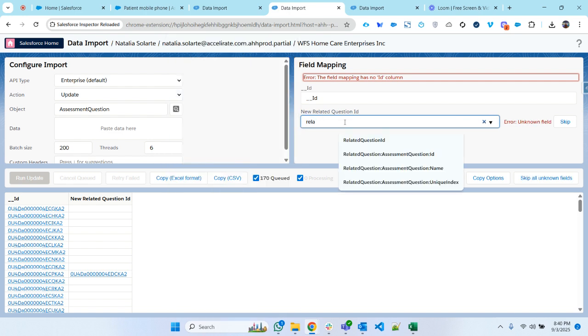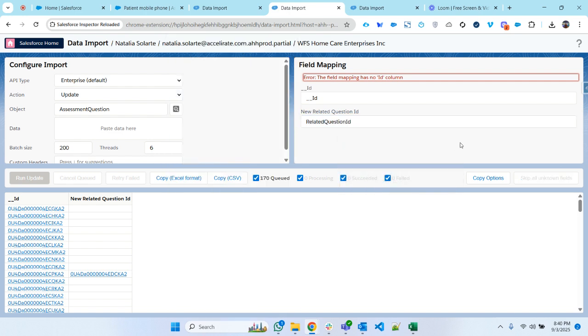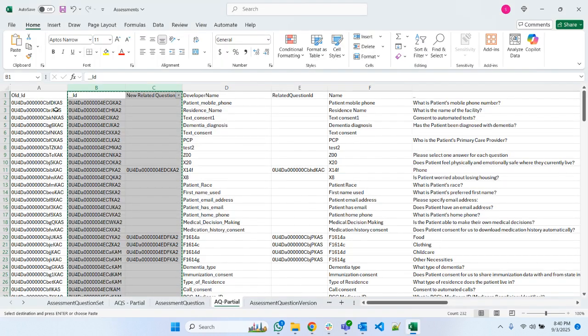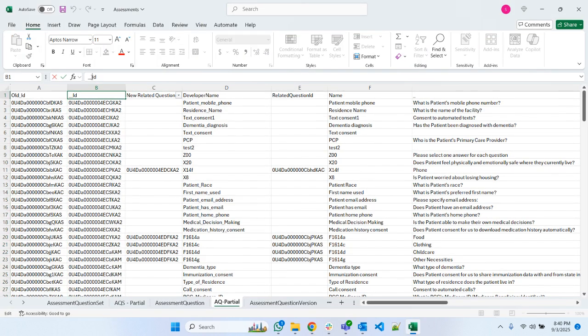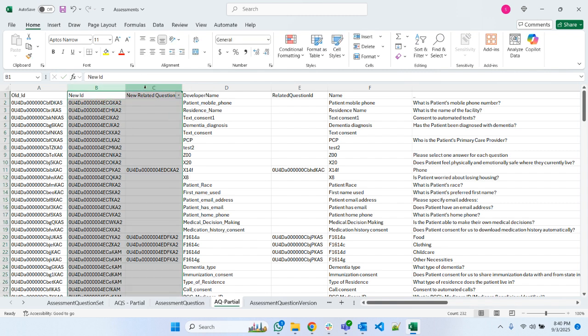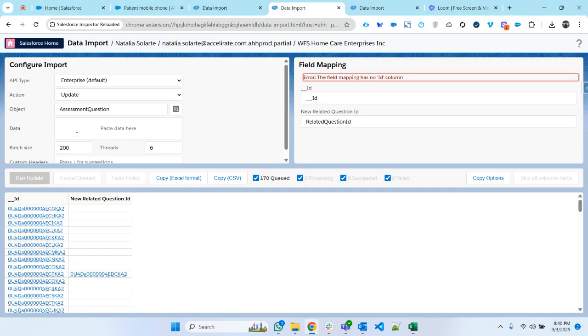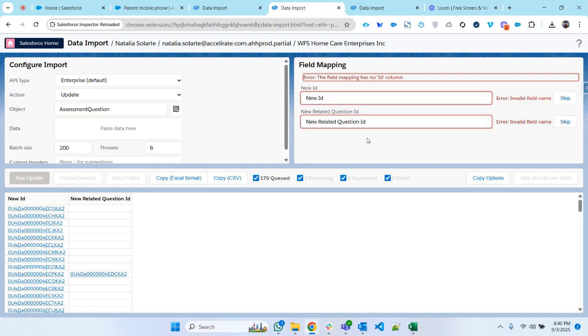I would go to this one. I would just make it an old ID. So this is the assessment question ID of the old ones, right? So we would be just going with this one. I would say insert. I would say insert your assessment, and okay.